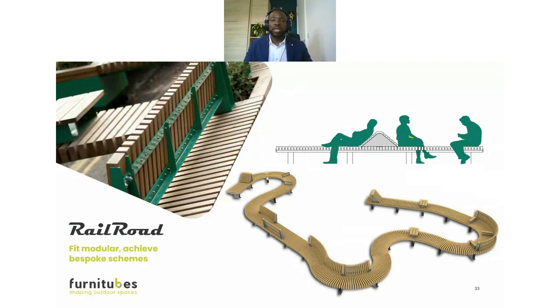There's also the possibility to have tables and benches as well. So this allows for a project to have a suite range of street furniture, all based on the same design intent. As other ranges, it's made from recycled steel, and all the modules are standard and can be configured in any way to create unique seating solutions. So you really do have the creative license as a designer.